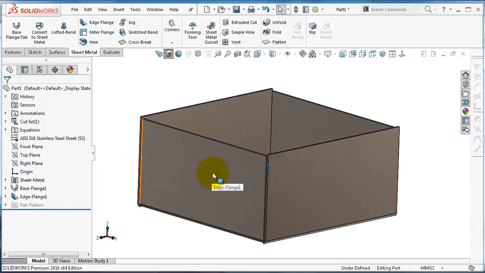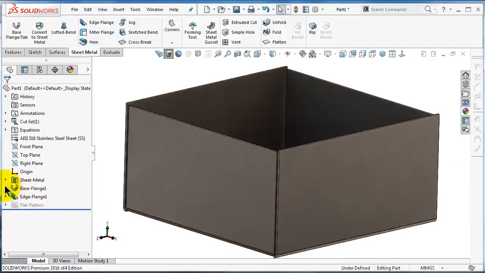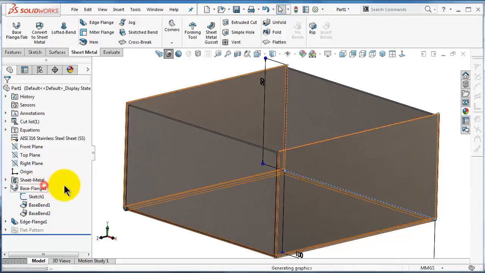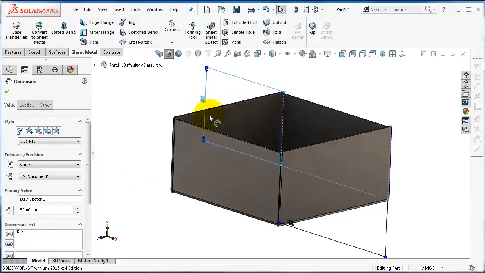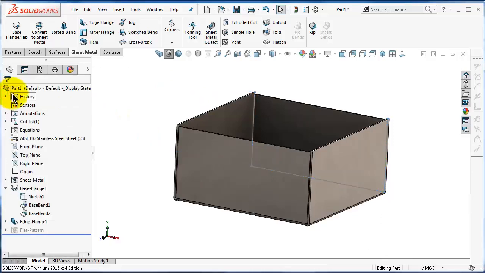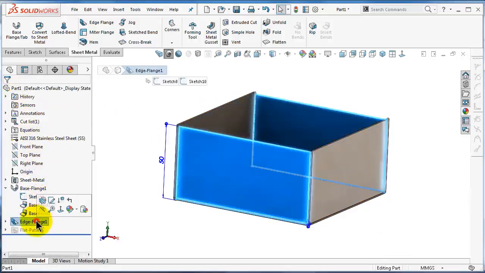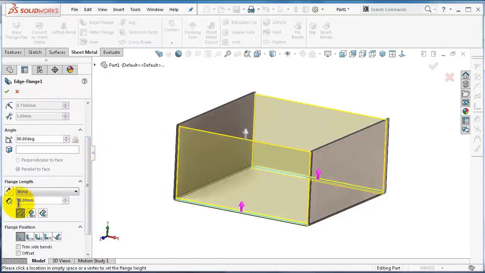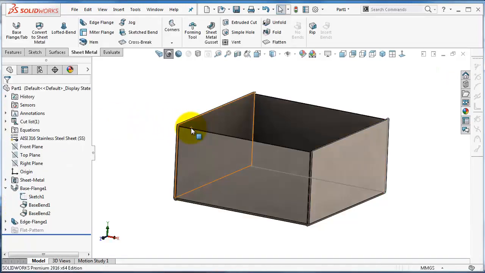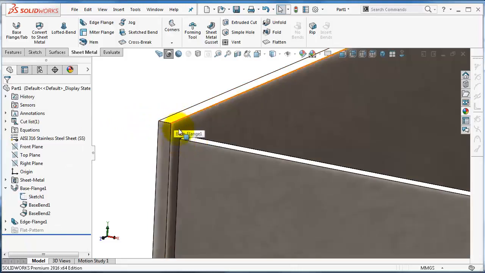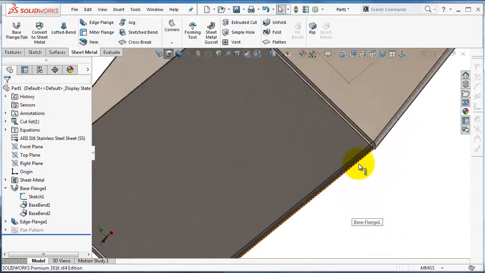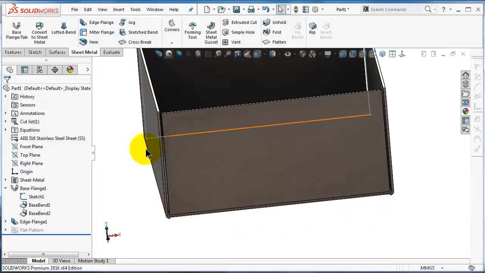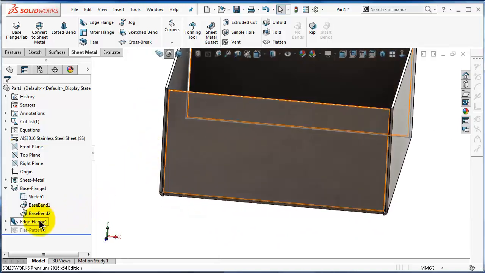As you remember, when we created the initial shape on that sketch, let's show that sketch, you will notice that we added 50 millimeter. And when we created the edge flange, we also picked the blind length and added 50 millimeter. But you can notice here that the edges are not the same length. That is because of the bendings over here. To get the exact length of your edge, you will choose the next option.